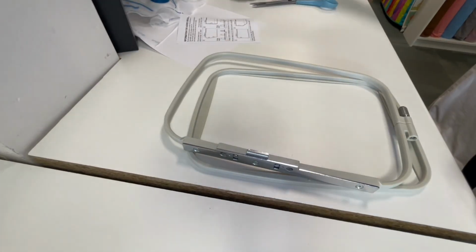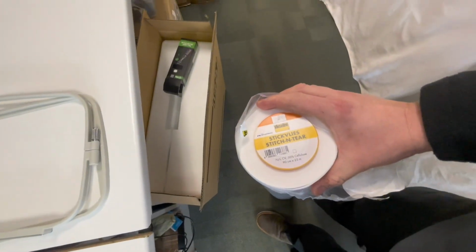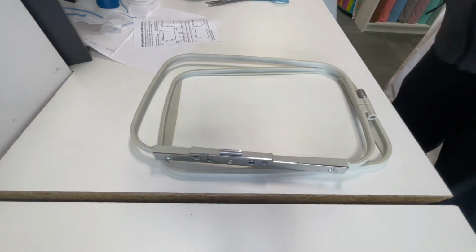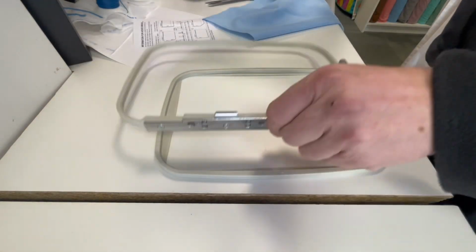Okay, so we're now going to set the hoop up. For that, what I've done is I've got some Violin stitch and tear to use as a stabilizer, because that helps the fabric move around and doesn't get it caught up underneath. And I've just got some 100% cotton off the shelf, so it's blue because we've got a lot of that in stock, and I've cut it to just above the size of the hoop.